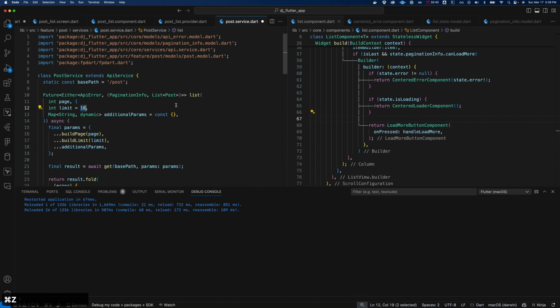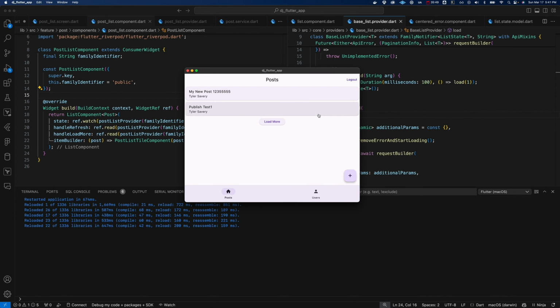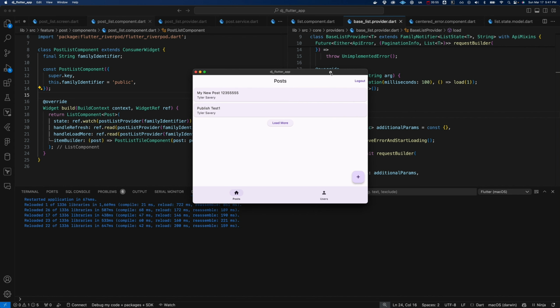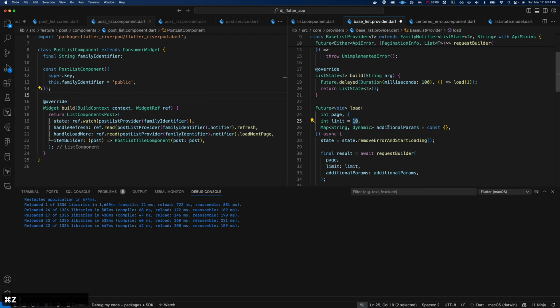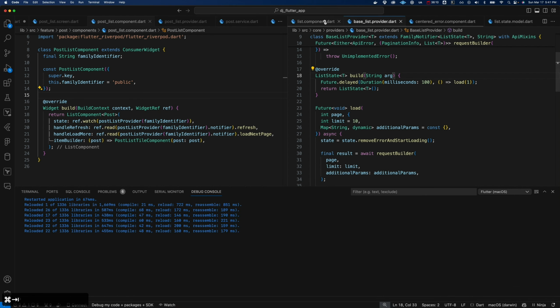Yeah, there's something else overriding that. Let me figure it out real quick. All right, I was able to find the spot to override it. Basically just set it to be a default of 1 instead of 10. And you can see we have the load more button, and we can actually load more, load more, load more. And we don't have a load more button anymore because it's all gone. So let me put that back to 10 just for future needs. But yeah, it allows us to do stuff like that.